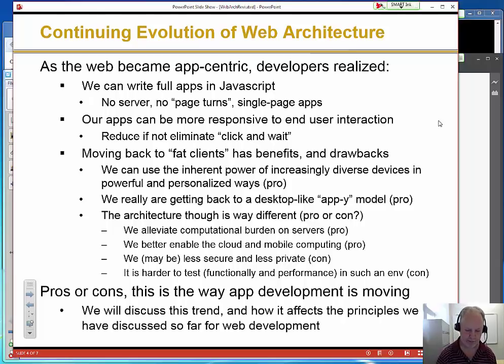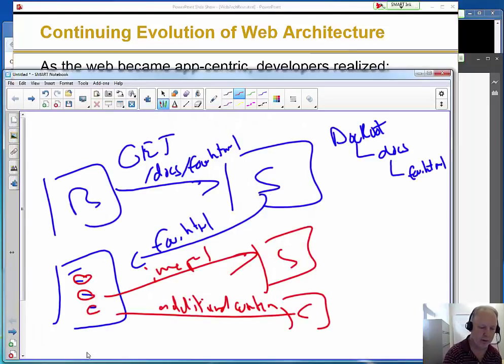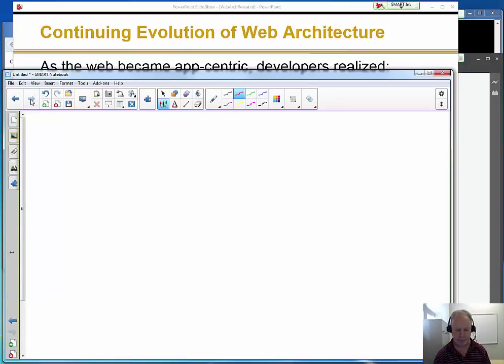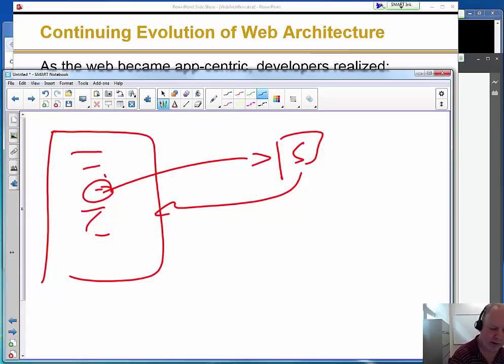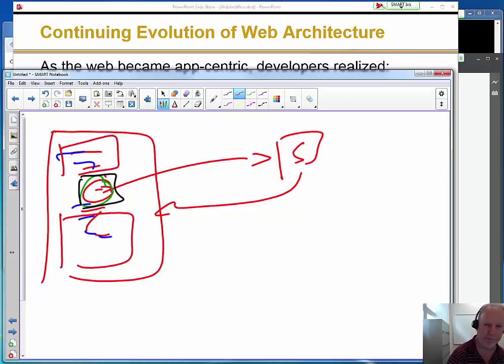So if I go, to eliminate this click and wait, what I'm basically talking about is, let me go back over here. Let me go to the next page. What we're talking about now is, I'd load a whole HTML page and I click on a link. The server would give me a whole new page, and all of a sudden all that markup would have to be re-rendered, even if the only thing that changed was this little element. Now developers realized that they can manipulate and do some processing around just this element while not having to change this whole thing. All right, that's one thing.